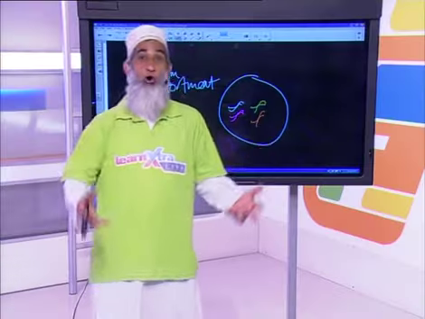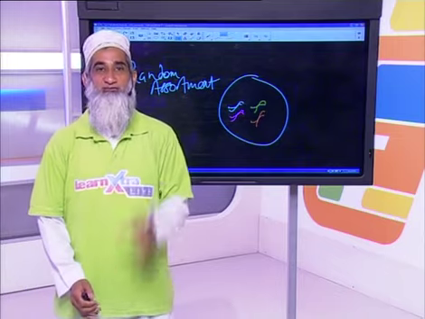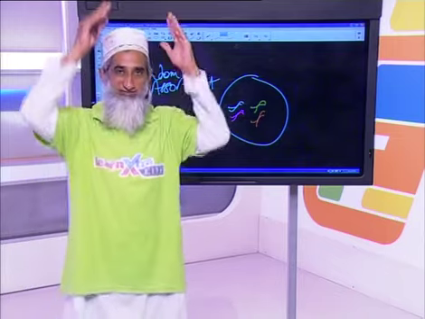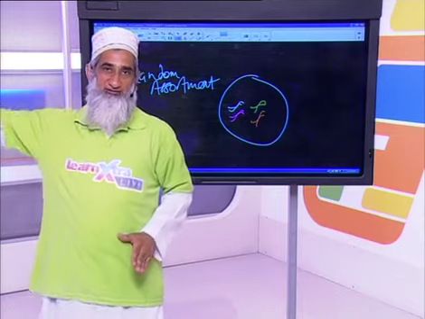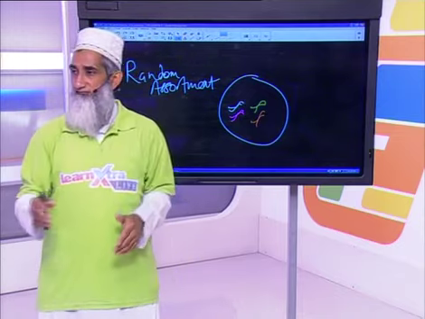Next. Here's another one that you may think is obvious. Shouldn't crossing over occur before meiosis? Crossing over has to obviously happen in prophase 1. Notice we're saying crossing over takes place during prophase 1. It can't take place after that, okay? Because the homologous chromosomes are not lying next to each other anymore.